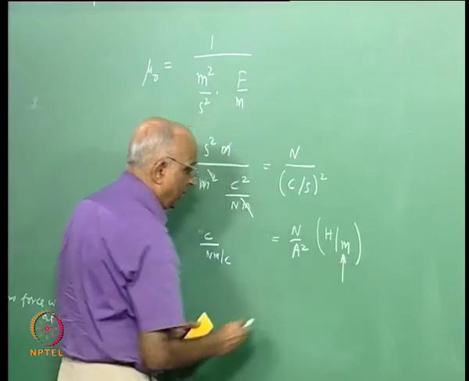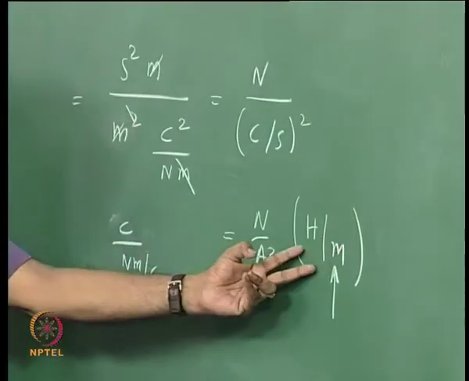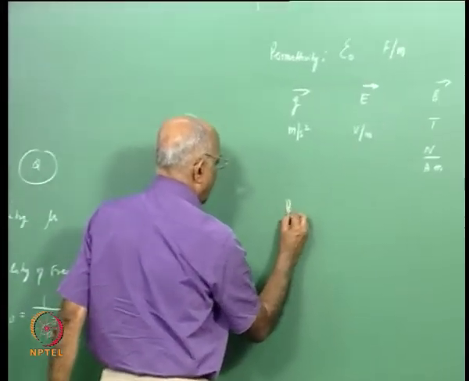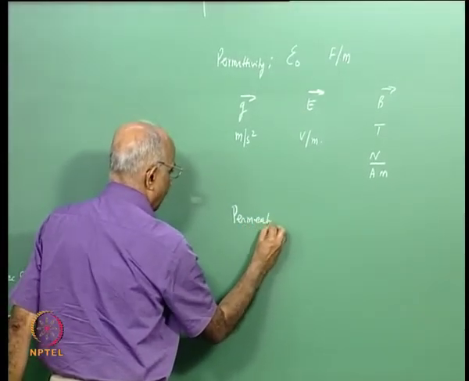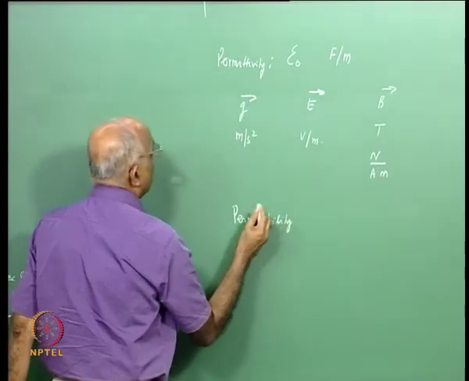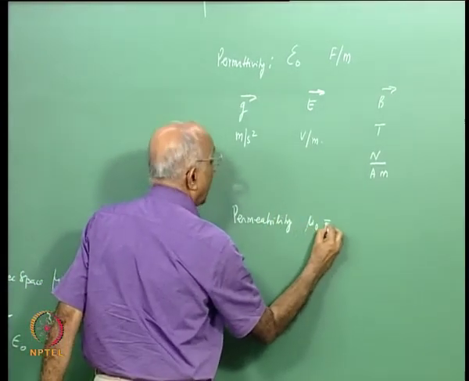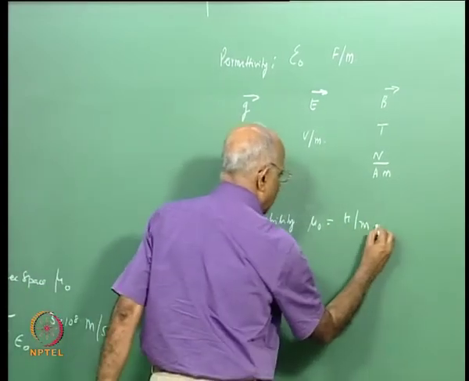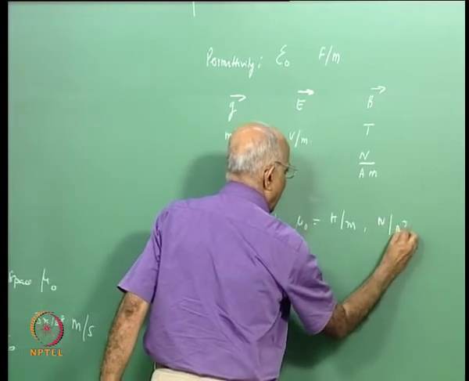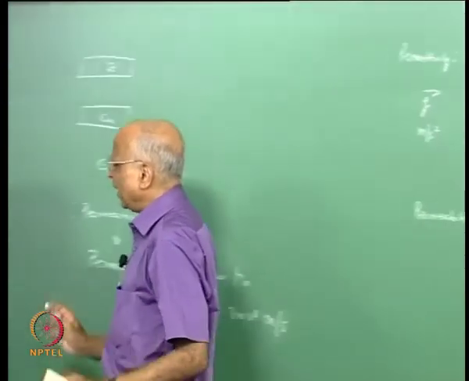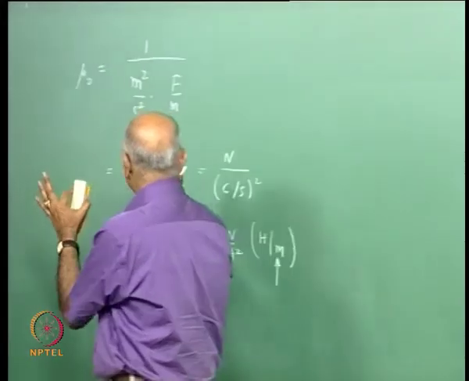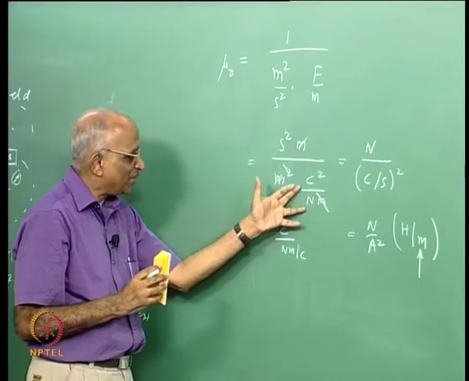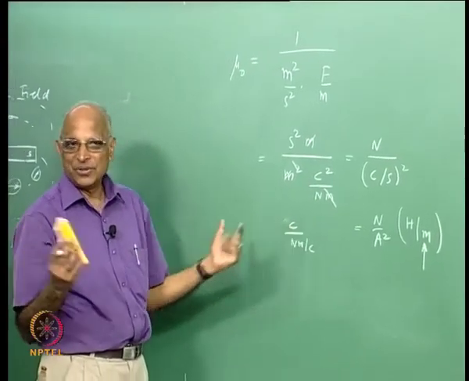In electrical engineering they denote it by Henry per meter, and therefore now I add the permeability units, permeability of free space, which is written in terms of mu naught as units of Henry per meter, or rather it is also equal to Newton per ampere square. I think if we are clear about whatever we have learned so far, it will be possible for us to find out, yes, this is the force, this is the thrust, this is how we calculate in engineering.